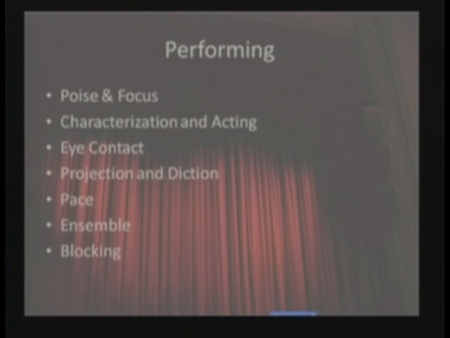When we're dealing with blocking, the most important part is that we do not show our profiles. So we cannot do this, just allowing the audience to see our profile, our nose, but not the other side of our bodies. And we cannot and shall not turn our butts to our audience, because the audience needs to see your eyes. They need to see your facial expressions, not how you clench your butt cheeks.